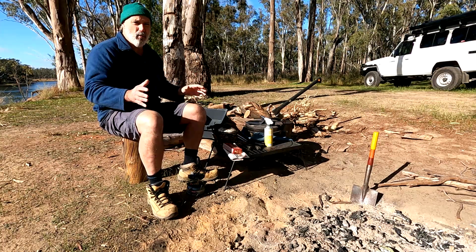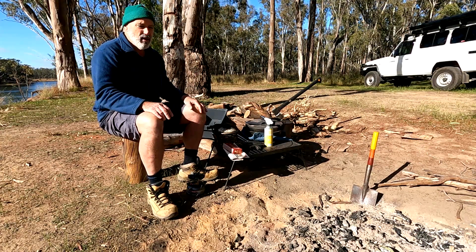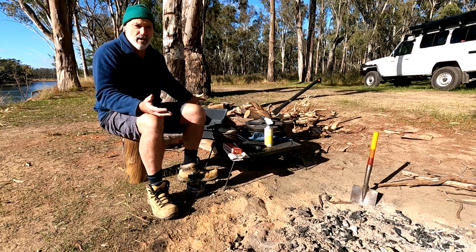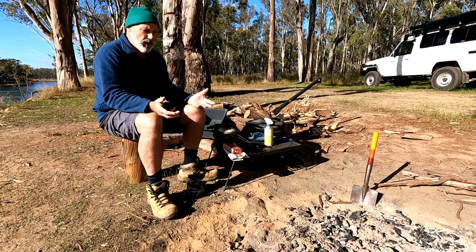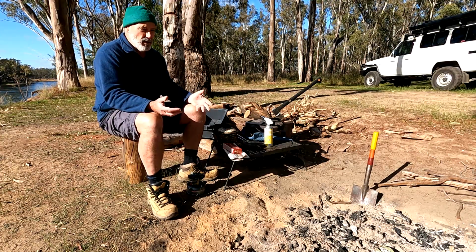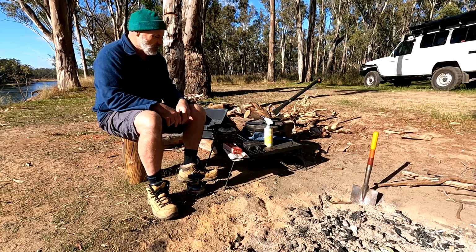So regardless of whether I'm going away in the caravan, which I am now, or in my swag, or in the rooftop tent, it's the same bucket that comes with me everywhere. I quite enjoy cooking on the fire, and when I can, I do. Even when I'm in the caravan, I still like to cook on the fire.